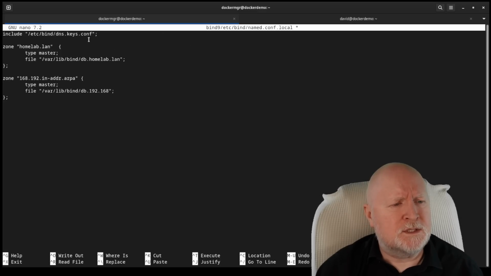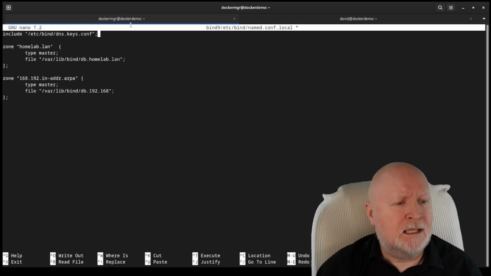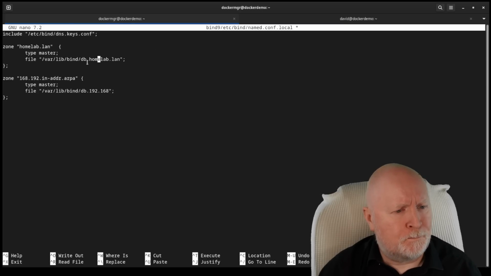The good thing about this is if you need to do any tech support, for example, you can just provide this file. Yes, they know where the actual keys are stored, but they don't know the contents of that file. So it makes more sense to include a separate file than actually have the keys explicitly declared in the config file itself.